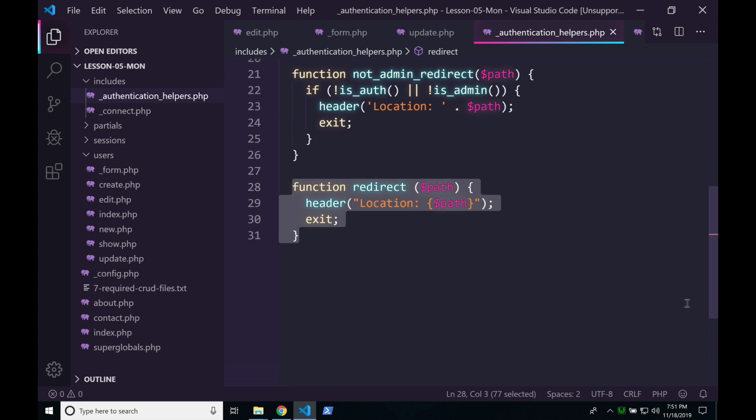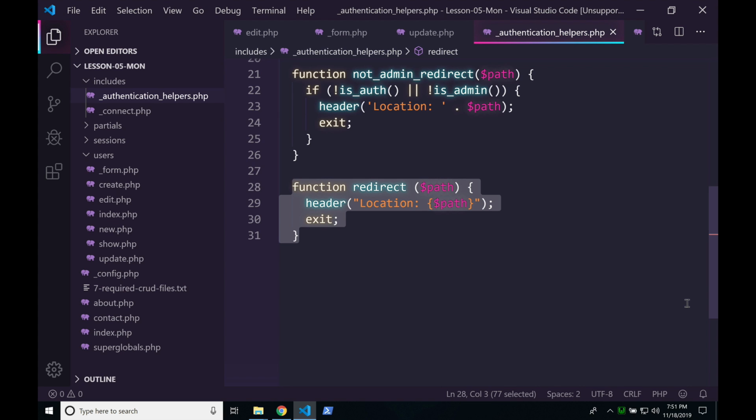So this function, it's redirecting to a path. So redirect means the page you are currently on, I am now sending you to somewhere else. That's what a redirect is. The way we redirect in PHP is we call the header function that's built into PHP, and we set a location for you to go. So, for example, in our update.php page, I'm not going to display the error from there because it doesn't make sense to, because they'll just hit refresh, right?